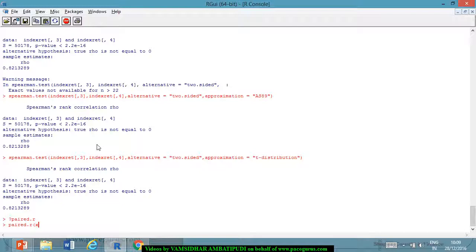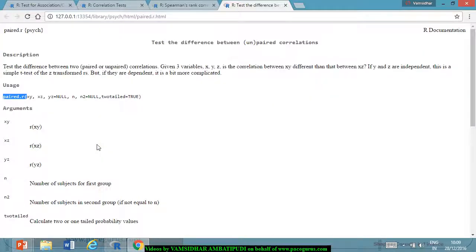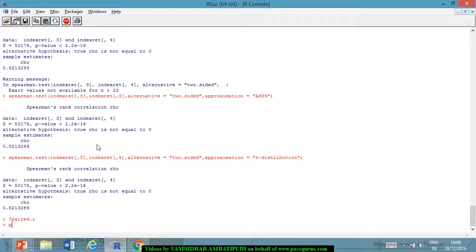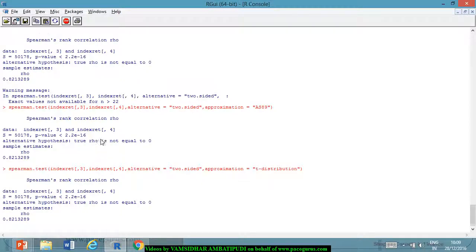I'll say xy, I have to compute the correlations. I have to give the correlations. So first let me compute the correlations.